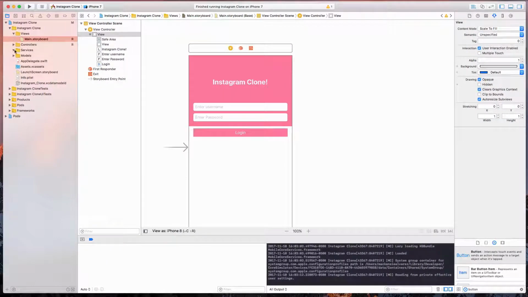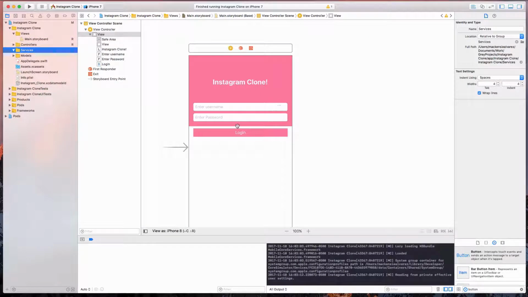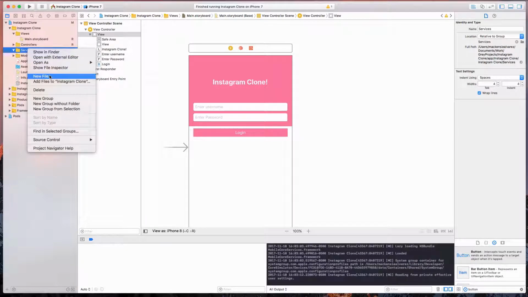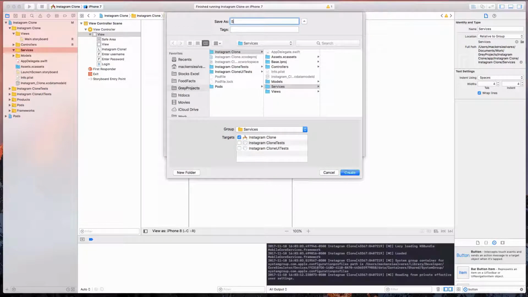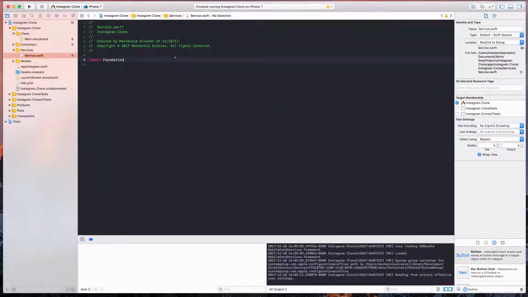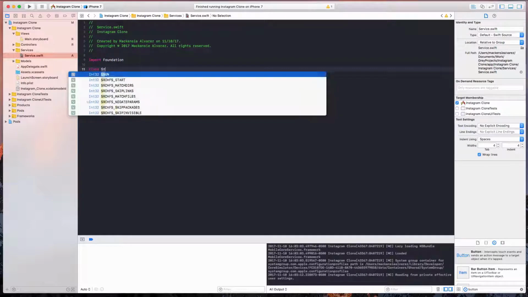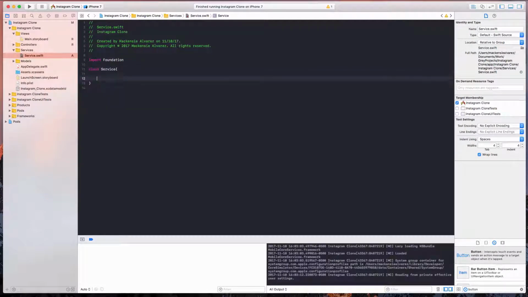Now in our service file, quickly, we're gonna create the linking to the server itself. So in here, we're gonna create a new file. It's gonna be a simple Swift file, click next, and I just name it service. Sweet. So in here, we're just going to do class. I always keep my classes uppercase. So class service, and let's create our first variable. Remember, this is a beginner tutorial, so I'm going to explain everything. Let's try not to keep this tutorial too long, so let's try to end it in 5 minutes. I think we could do this.